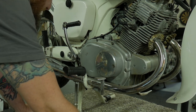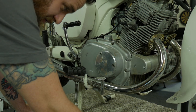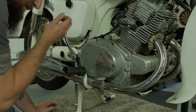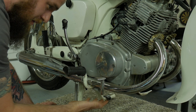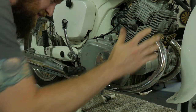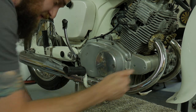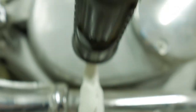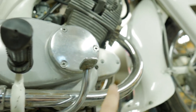Let's rip this thing apart. These are kind of a pain to work on because it's hard to get to stuff. In order to get this right case off — which is where the clutch lives — the exhaust has to come off because the pipe is hiding some bolts we need. The kicker has to come off too. We're going to reuse the exhaust gasket; it shouldn't be a problem. First thing that has to go is the exhaust: there's a main bolt, some bolts by the footpeg, and then the exhaust header bolts, and that pipe can come right off.